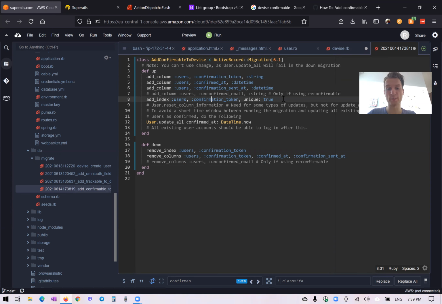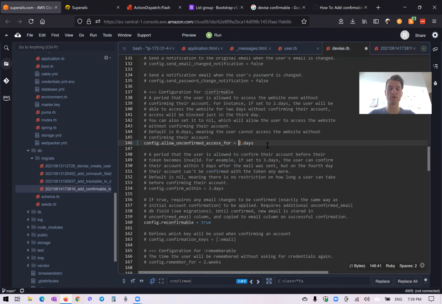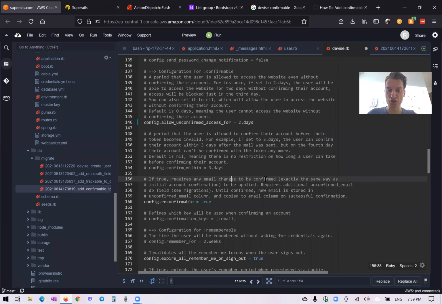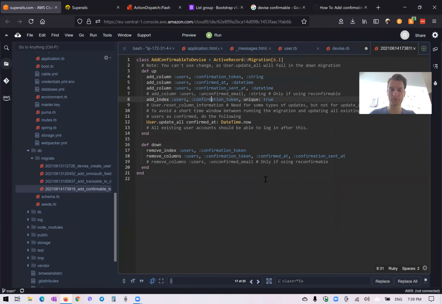If we're using reconfirmable, let's have a look at what reconfirmable is. So if true requires an email change to be confirmed. So basically, if the user wants to change his email address, he will have to confirm these changes with an incoming email. So I would actually add this also to our confirmable.